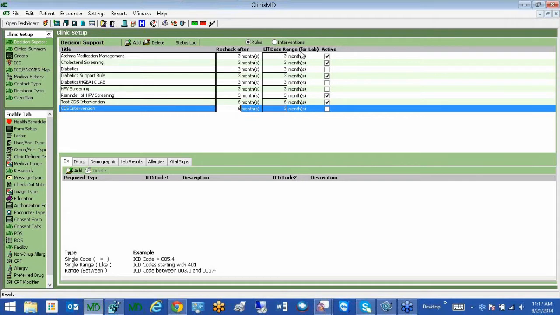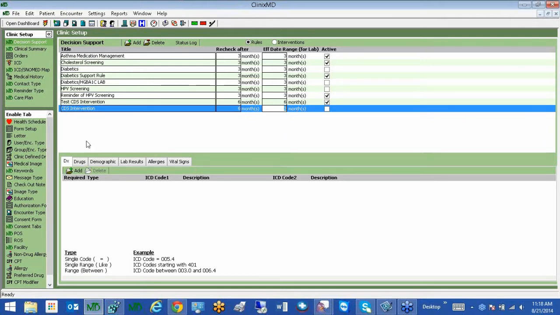This next column is the effective date range, and this is specifically for your lab and vitals. This will limit the amount of data that it goes back and looks for lab results. For instance, let's say you're setting up your decision support intervention based on a patient's A1C score. You want a more recent result so that the intervention is relevant to your patient at the time that it's being evaluated. You don't want it to go back and look at a lab result from 2 years ago. So you can set it for 3 months, or have it look for lab results within the past 6 months, etc. I'm going to leave it at 3 months.